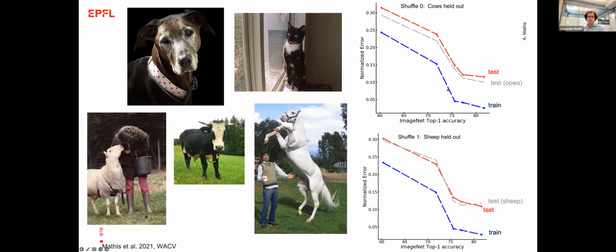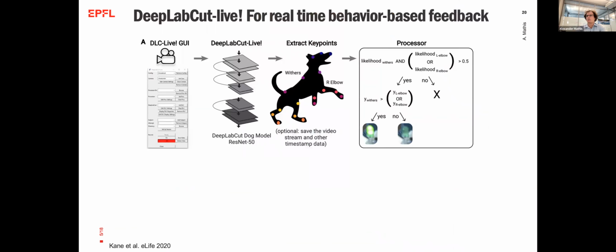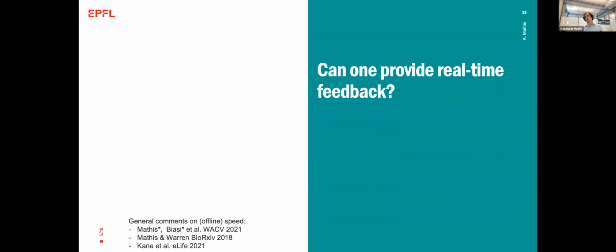Okay. So that would conclude the first part of the talk, where I was mostly talking about transfer learning and pose estimation. And now I wanted to talk very briefly about whether one can use these kinds of algorithms to provide real-time feedback. I think that can also be of interest, for example, if you have camera trap data in ecology or whatnot. And firstly, these algorithms, if you run them on specialized hardware like GPUs, are actually extremely fast. It depends on various things like pixel size and whatnot, and how big your GPU is.